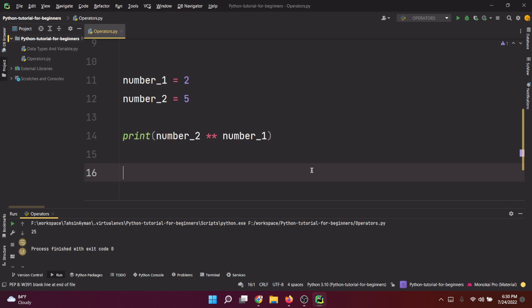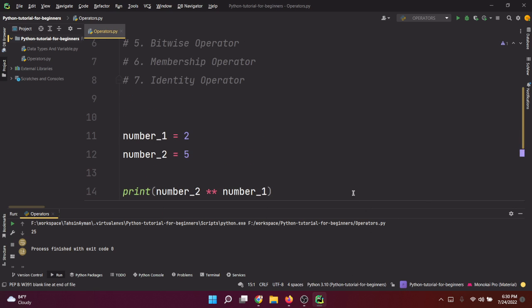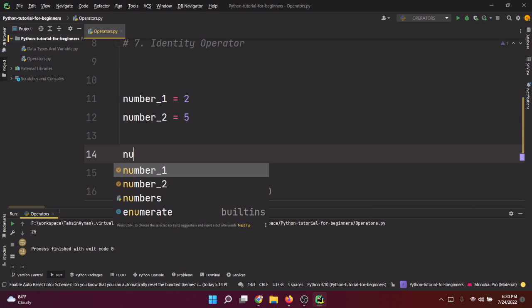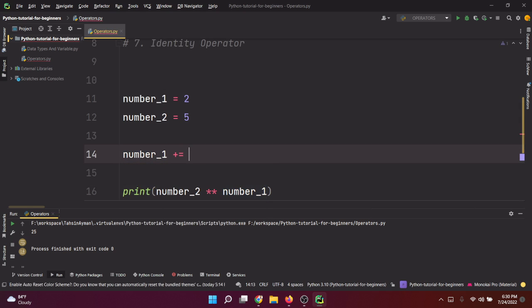These are our assignment operators, which just make things easier to use. Whenever I say number 1 plus equals number 2, it changes the data in number 1, which is on the left-hand side, adding number 2 to it.